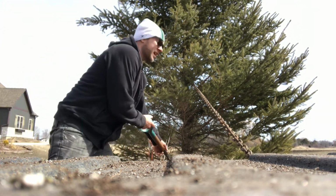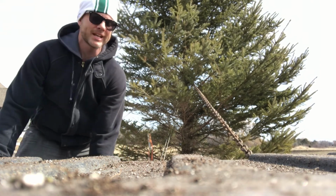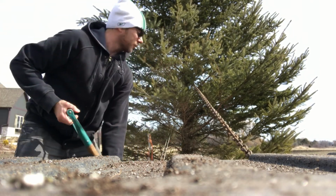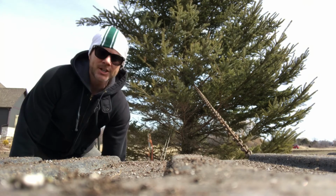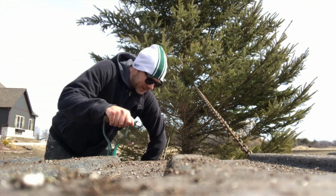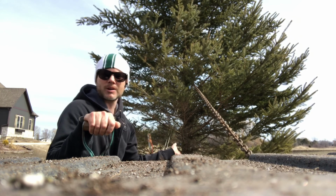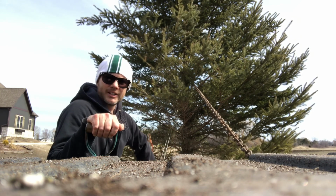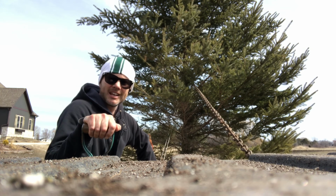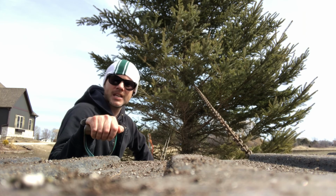You want to make sure you're getting dirt put on top of the roots and packed down so that it makes it harder for that tree to move. The more dirt on top, the less it's going to move. And I'm not a tree expert, so I just know that a tree that's out of the ground with the root exposed is doing a lot worse off than a tree that maybe has a little bit too much backfill around the roots. Whew, so I got everything restaked.